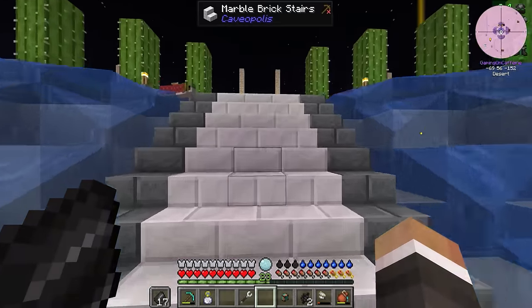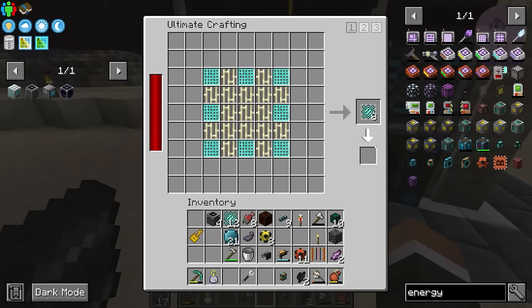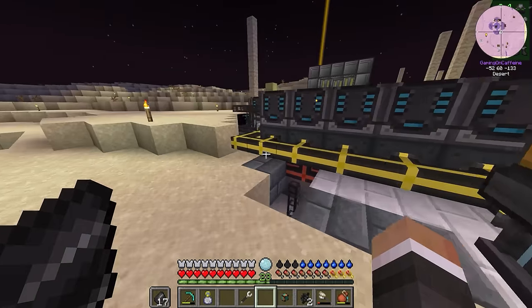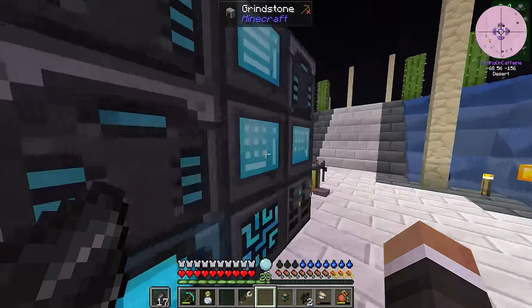Start, and if we go check over here, of course, it's going to make the bars and everything, but we should see, look at that. It's going to craft it, and then it's going to pull them out, send them around to here, and then those are going to get imported. And we've done it. We've automated the diamond lattice.